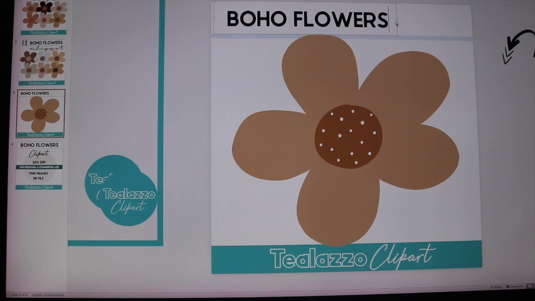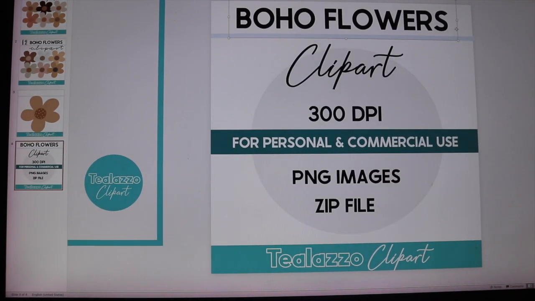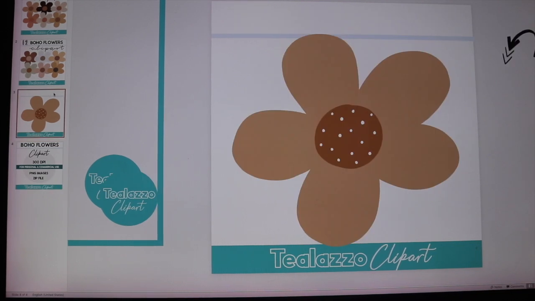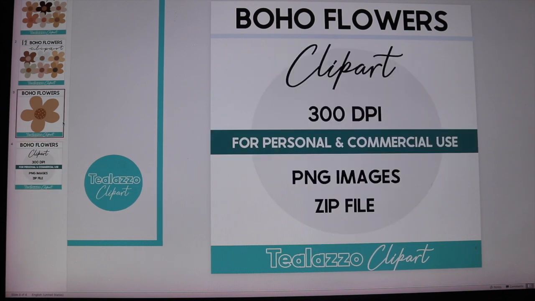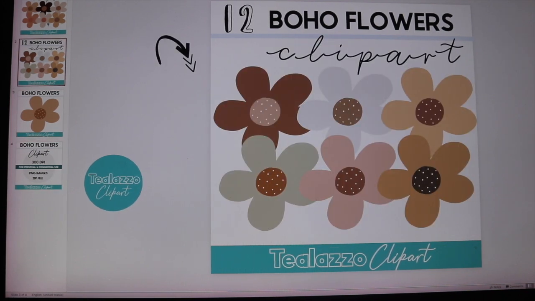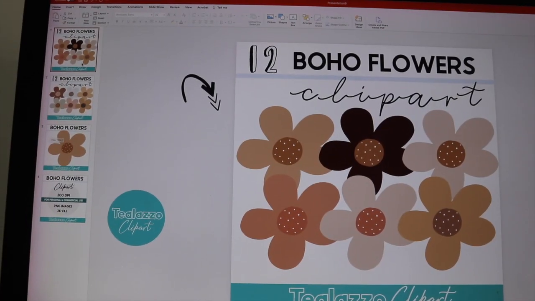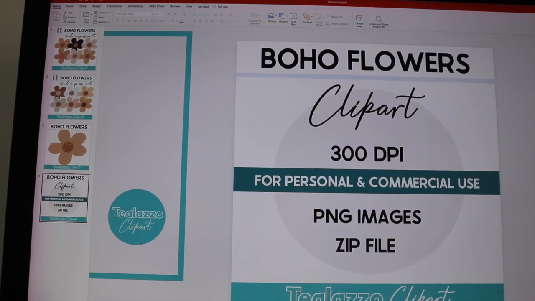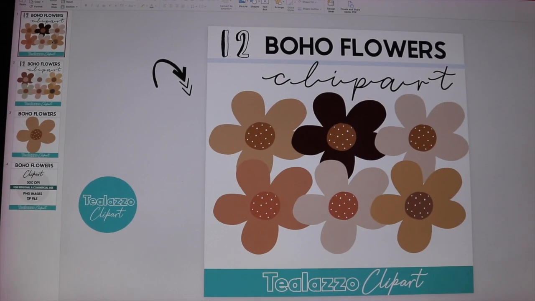Actually, you know what? This is what I'm going to do. I'm going to delete that, and I'm just going to copy this. Control C or Command C if you're on a Mac. Boho flowers, exact same spot as that one would be. So it's not really changing too much, which is good. And I'm pretty happy with that. And I just look to the left and I can see, oh yeah, that's what the little preview will look like. Now what I want to do for this part, this is the important part as well.